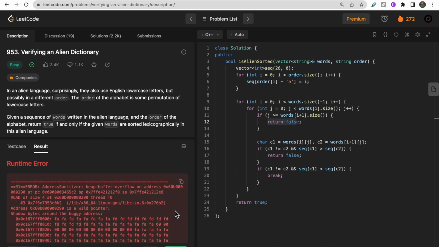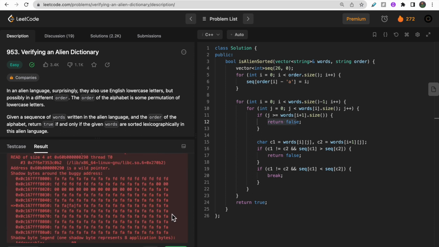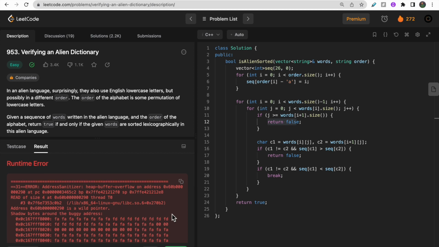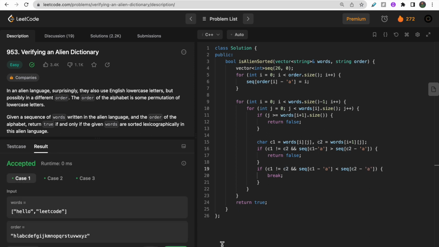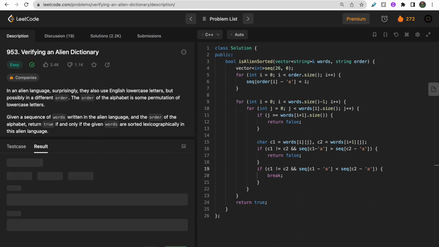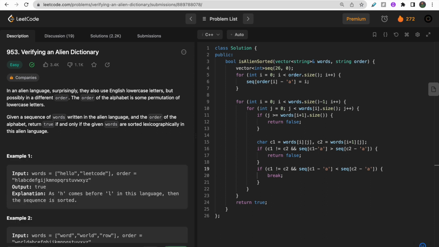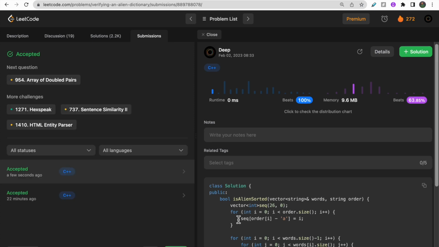So now let us try to run this. Okay, it is giving some error. So y dot size, what's y dot size? Okay, here it would be sequence minus, because since we stored it this way, we also need to take it this way only, right? Yeah, let us now try to run this. Yeah, so the test cases are passed. Let us try to submit this. Okay, yes, as you can see our code got accepted.